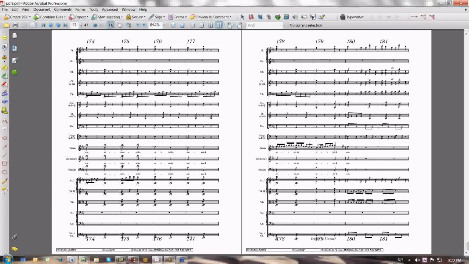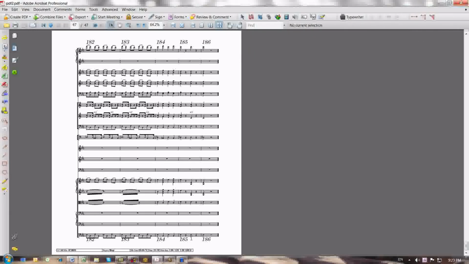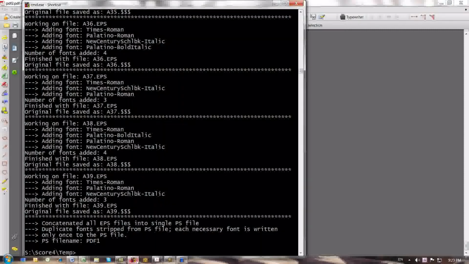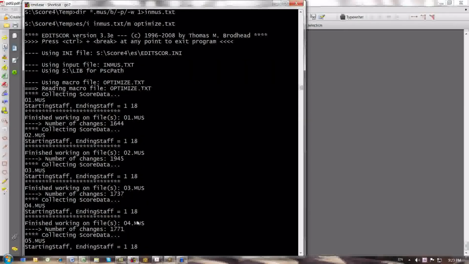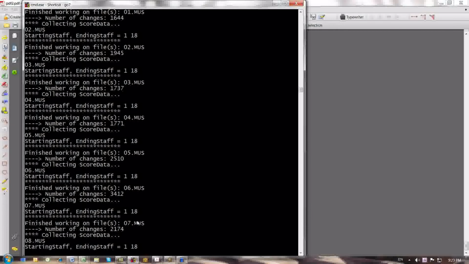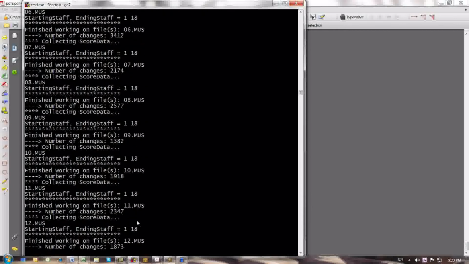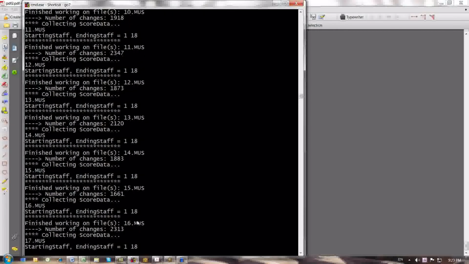Okay. It's at this point now that I will want to begin optimizing these systems, and that is accomplished with a batch file that I call Go7. Go7 takes all score files. I've now determined I'm happy with this measure layout. If I weren't, I could have gone to a certain backup file and regenerated it with a completely different measure layout, and the process would have been exactly the same.